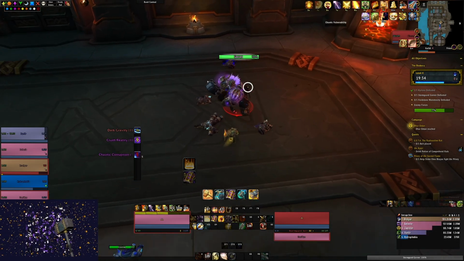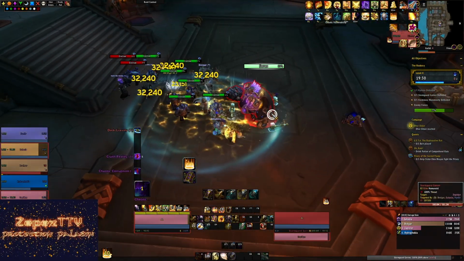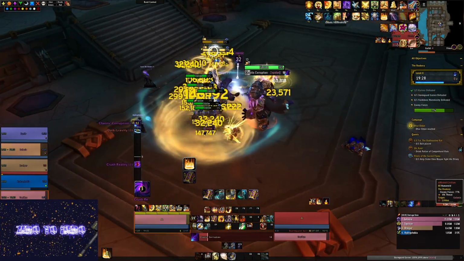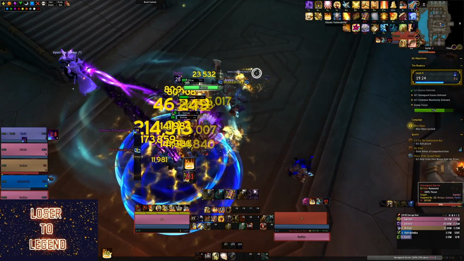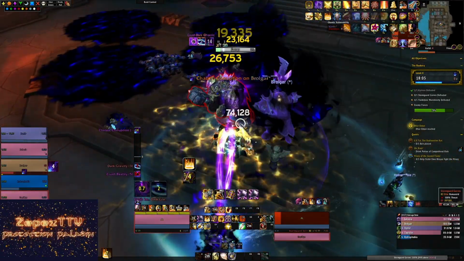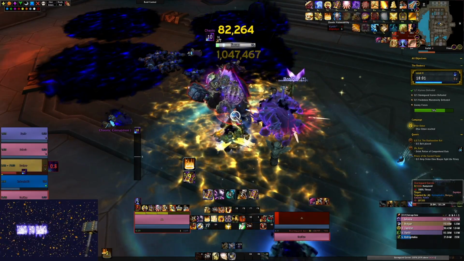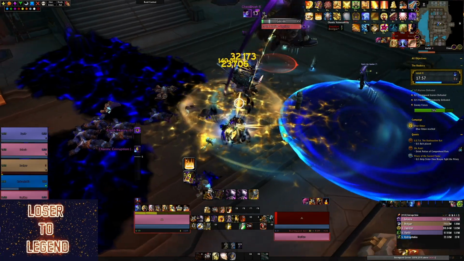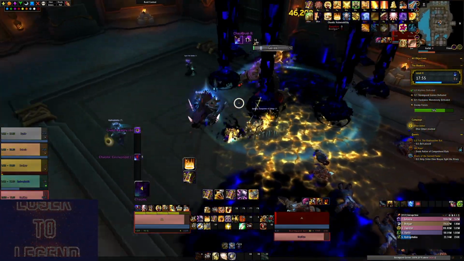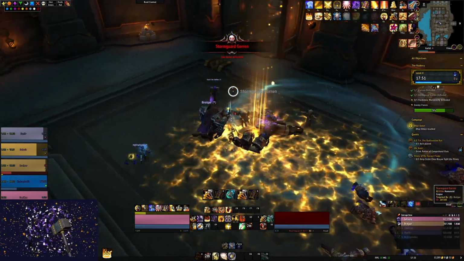On to Gorin. Pulled him in with the trash this time, rather than last time where I was kind of like, hey, these aren't going to die very fast. And I was right. DPS was absolutely pumping out. Gorin going down now in that execute range. Only a few puddles up this time, not the entire room covered. And there we go, Gorin down.